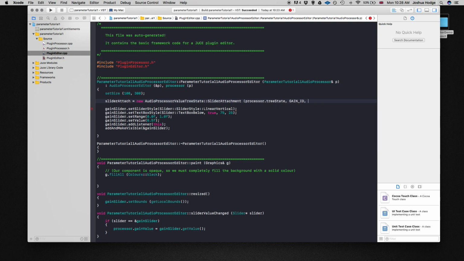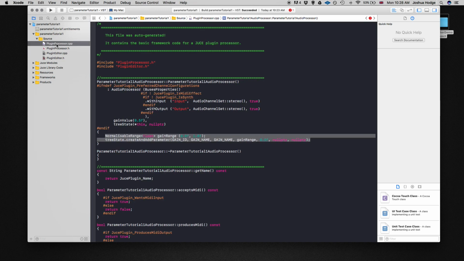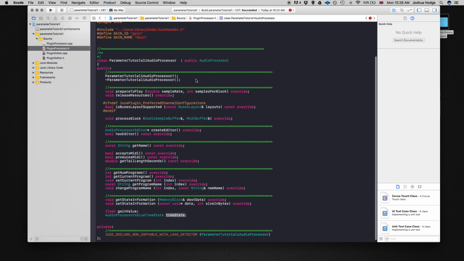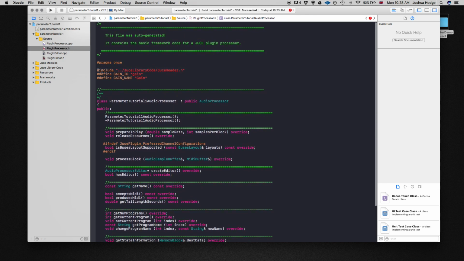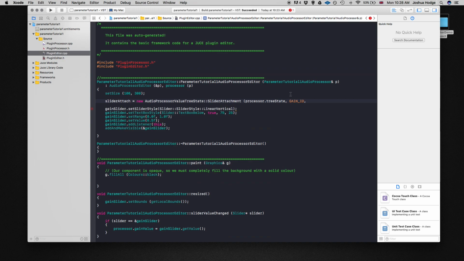If you're wondering how I was able to access that without saying processor.gain ID, remember that these defines are happening in the pre-processor. They get processed before any other building.